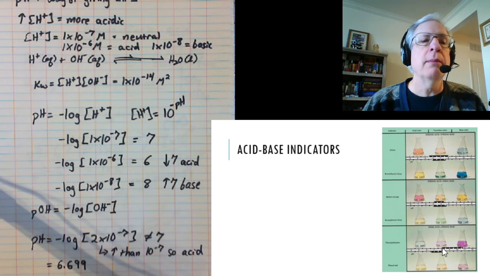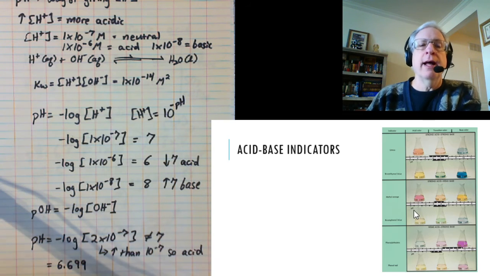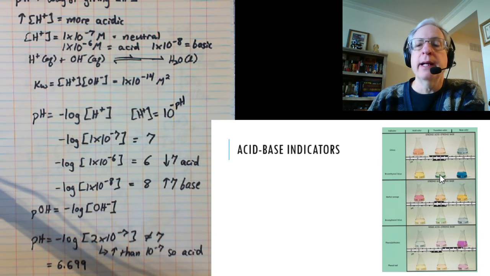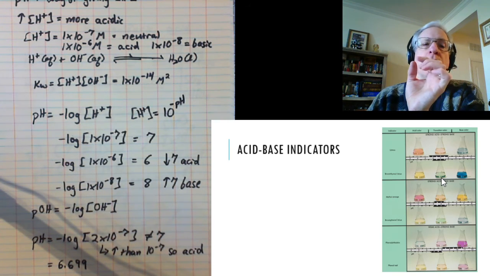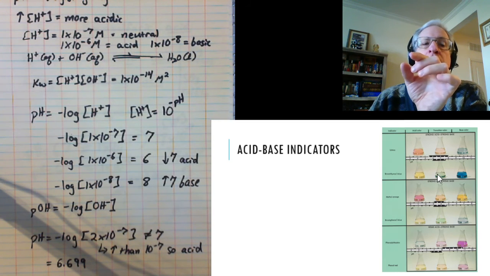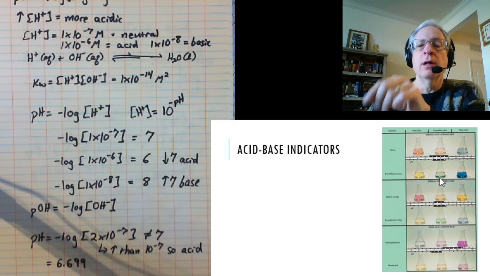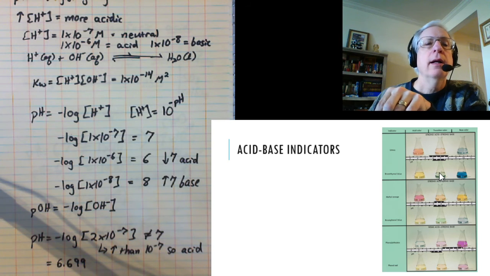This is a really small image, I apologize, but there are many different indicators. When we do a titration lab, we're actually going to use bromthymol blue, which is yellow when acidic, blue when basic, and green. And it's green only through a very small range. So if you want to know if something is neutral, you put a little bromthymol blue in it, and if it turns green, this kind of lime green color, it is neutral. So it's a really good neutral indicator.